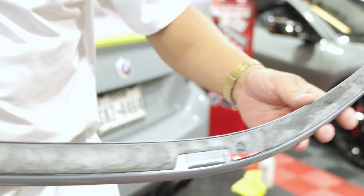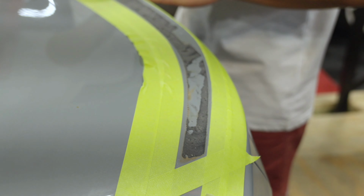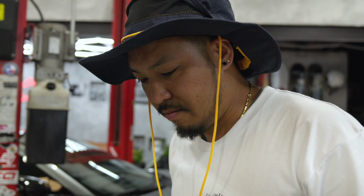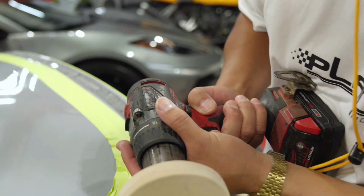Look at all that tape. Ooh, they left some on. Factory defect. So this is all the leftover adhesive that's on the spoiler and on the car. What we're going to do is use this eraser wheel. It's actually pretty scary to do it because if you do it wrong, you can burn the paint. So, don't try this at home.